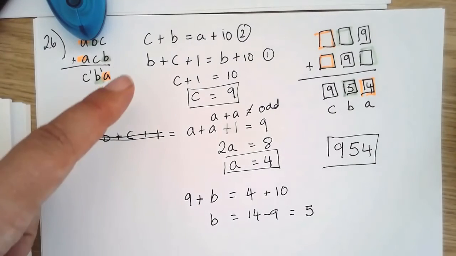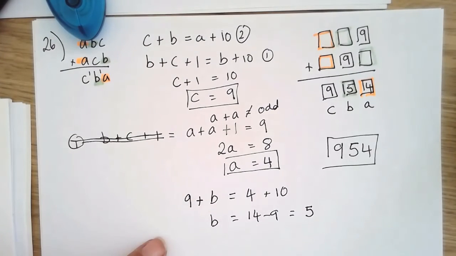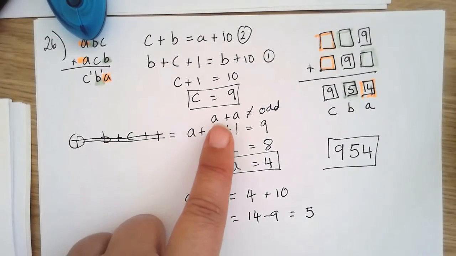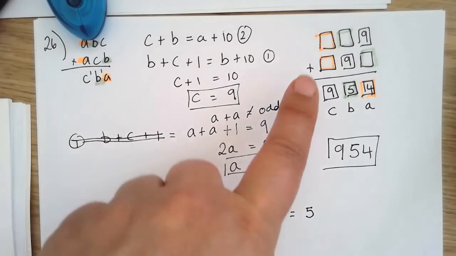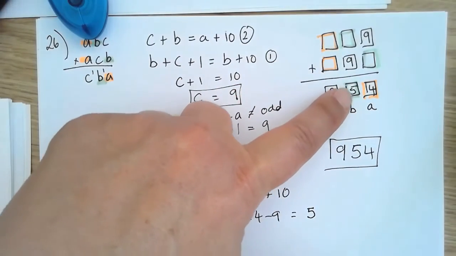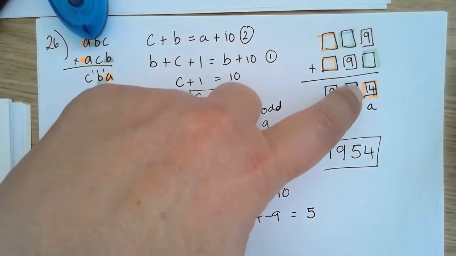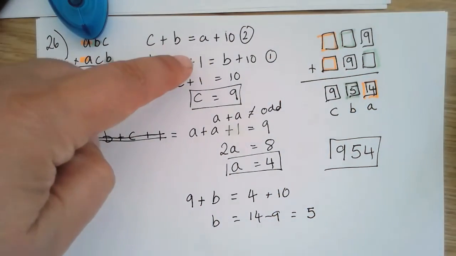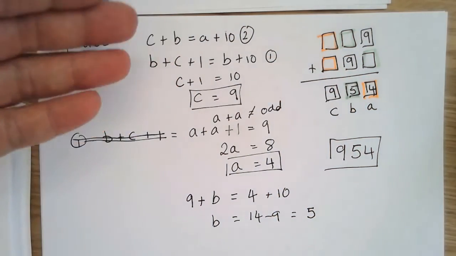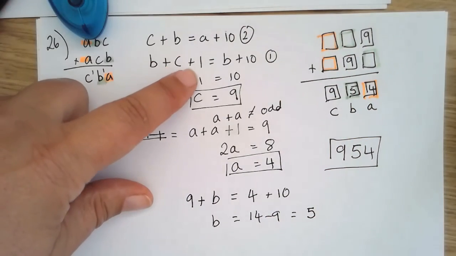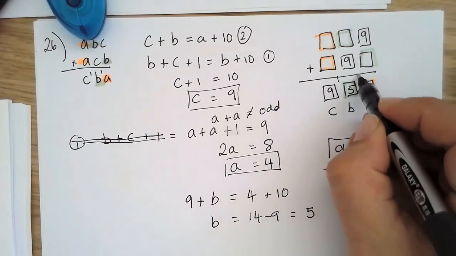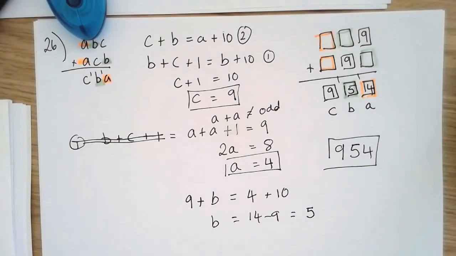I was a bit muddled. I was looking at my working and trying to put it down on the paper for you. This is that key bit to realise that we've got to carry 1 over here. And again, we can guess it, we can put it in. It doesn't work unless we have carries both here and here to be able to get the numbers that we get out here.